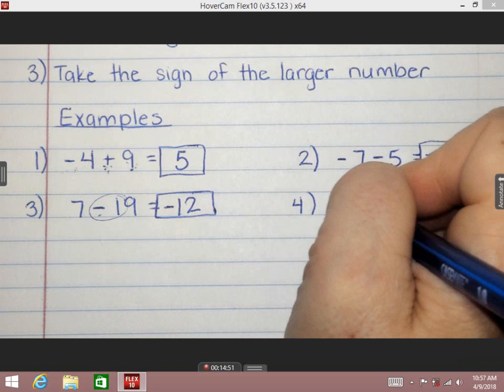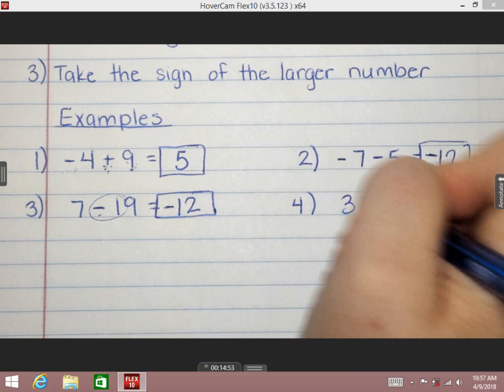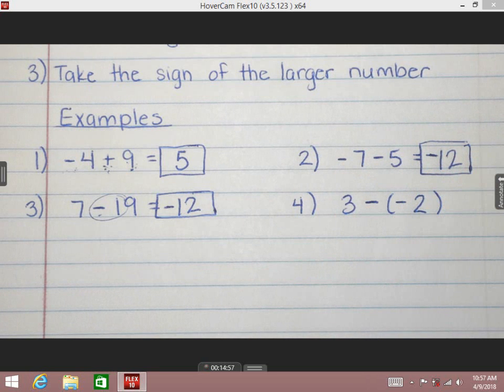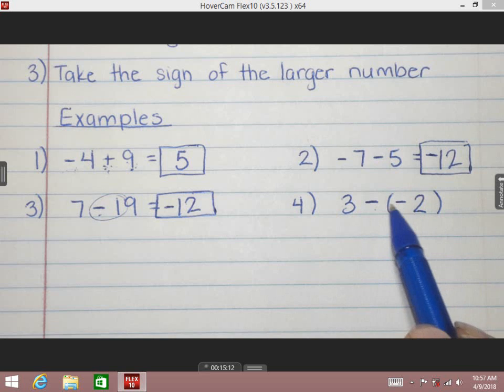We're going to do 3 minus a negative 2. 3 minus a negative 2. So this problem looks a little different. It has parentheses, all right? But what else is different about this besides just the parentheses? What else is different here? BJ? Yeah, do y'all see how these two minus signs, is there a number in between them?